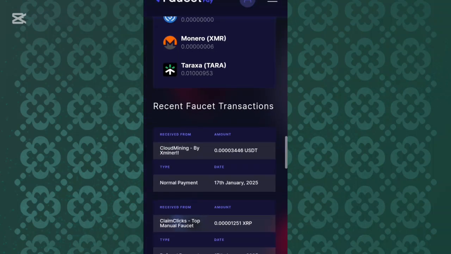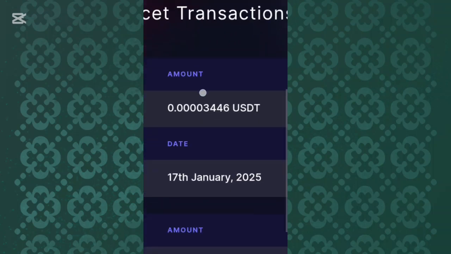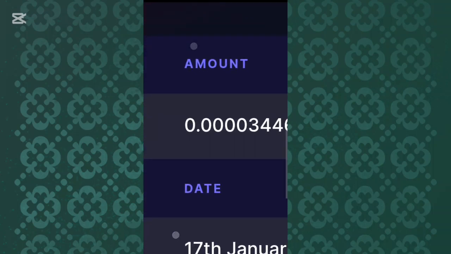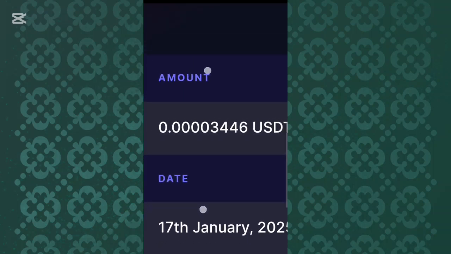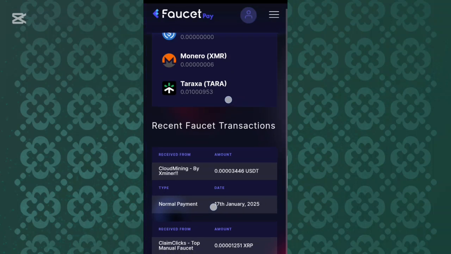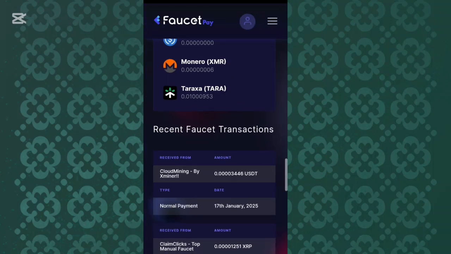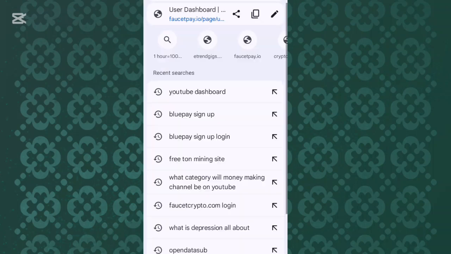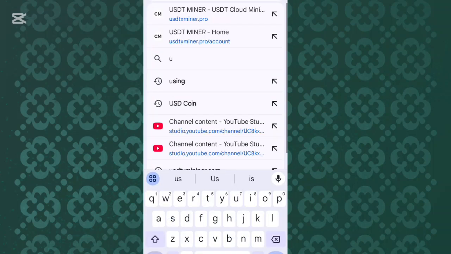So this site is really paying. You can see this was the 0.000034 USDT. If you purchase a mining power, it will be faster for you. You will be earning a lot from this site. So take advantage of this site. There is nothing to lose.